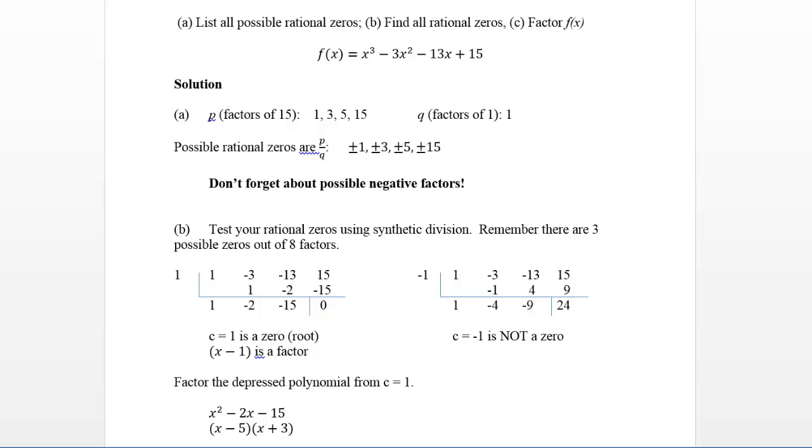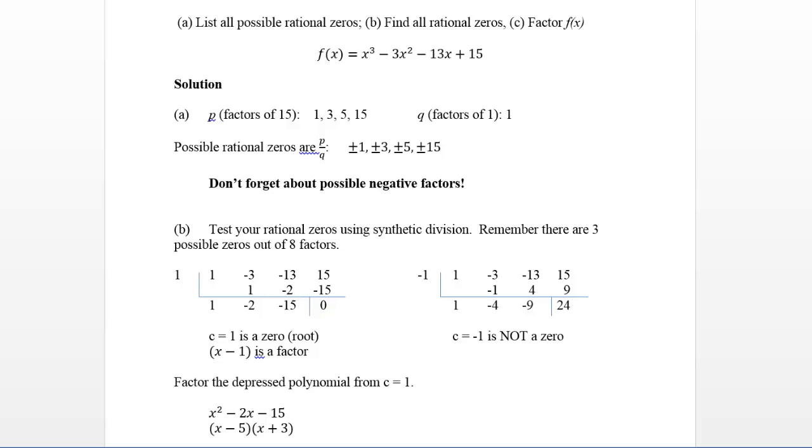Secondly, the q are all the factors of the leading coefficient, which is 1, which makes our p over q possibilities a lot easier, because since we have a leading coefficient of 1, we're not going to end up with any fractional values. Now keep in mind, we could end up having a positive or negative version of these, because you could have a negative factor of 1 or negative factor of 15. So you have to have the plus and minus version of each of these possible factors. Now, you can see here we have plus or minus 1, 3, 5, and 15. So that gives us 8 possible factors.